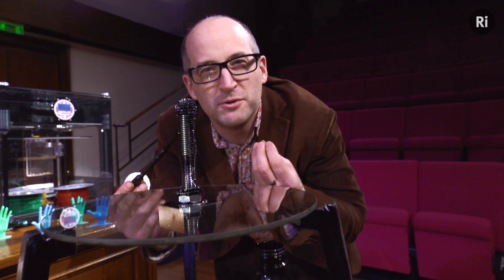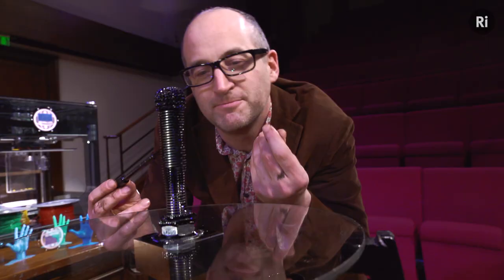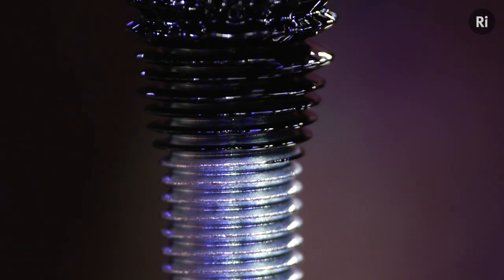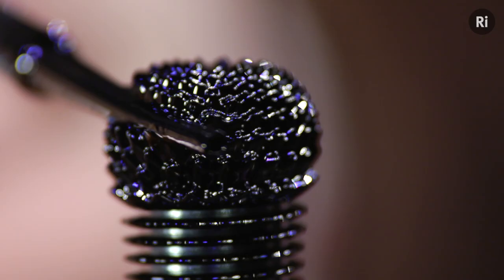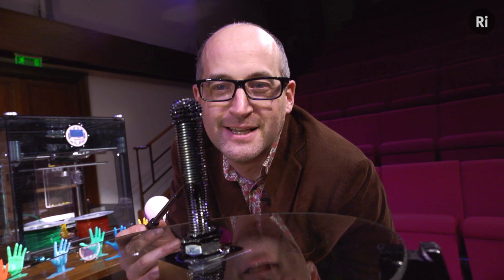Now normally if you put that kind of particle in a water solution, it'll just get ripped out by the magnetic field. In this case, it's been coated with a surfactant, and that surfactant is an interface with the water which loves the water. So they're held into the water, and that makes the liquid behave as if it's magnetic. It's pulled along with the particles and channeled into these different shapes, which are all defined by the magnetic field. So you can confine a liquid with a magnetic field just by putting these tiny little magnetic particles in there.